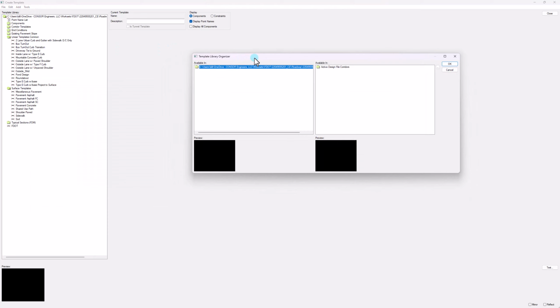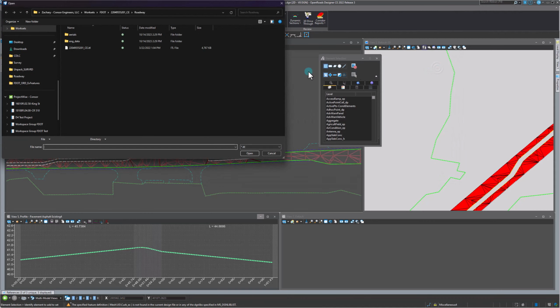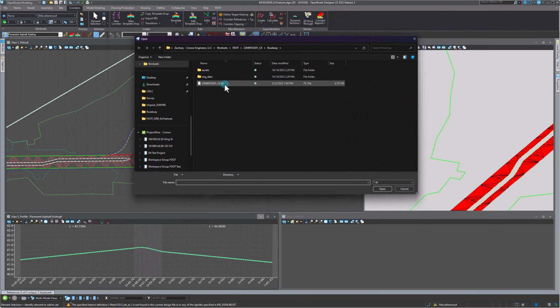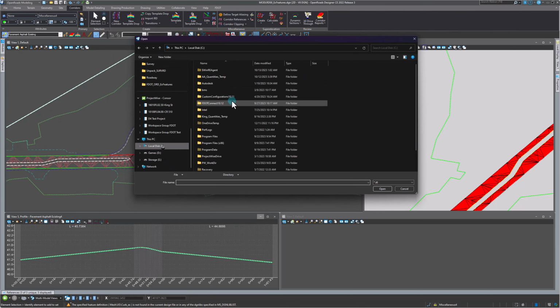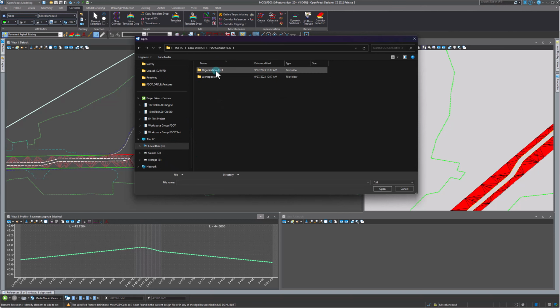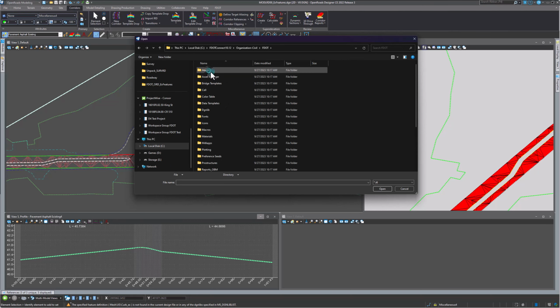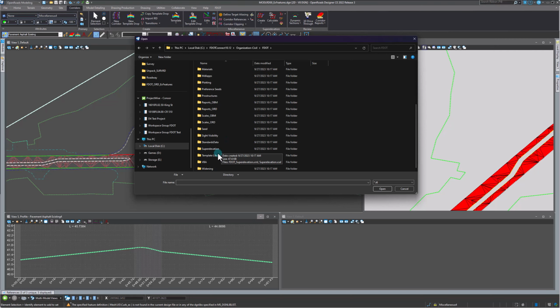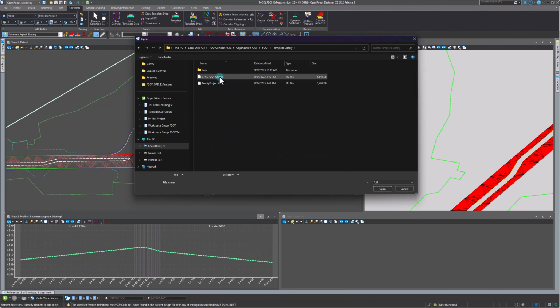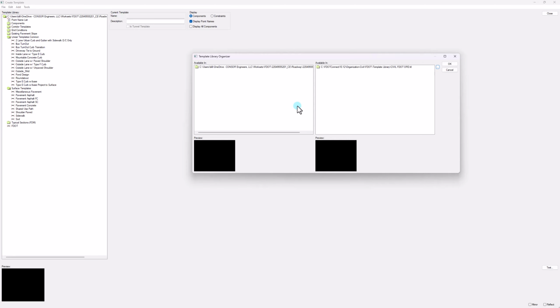And what we want to do is we can take templates from another library. So this is called an ITL file. And if I go to this little button here, I can start searching for other template libraries. So you can see here's the one that I'm using right now. But FDOT delivers a template library in their Organization Civil, FDOT. If you come down here to template library, there's the Civil FDOT ORD. If you open that one up, we should be able to find existing feature templates.